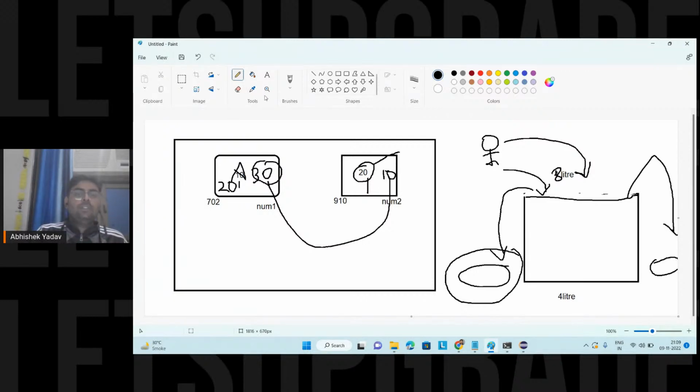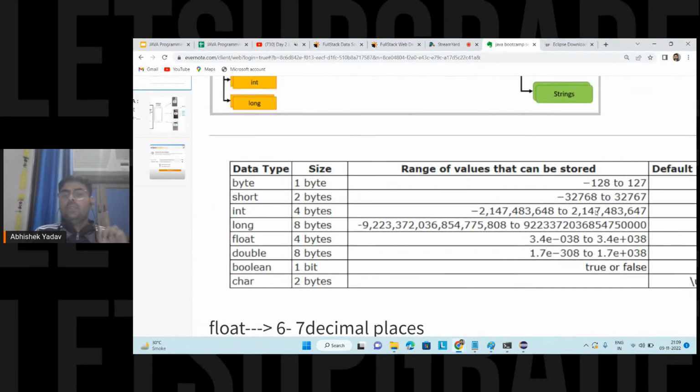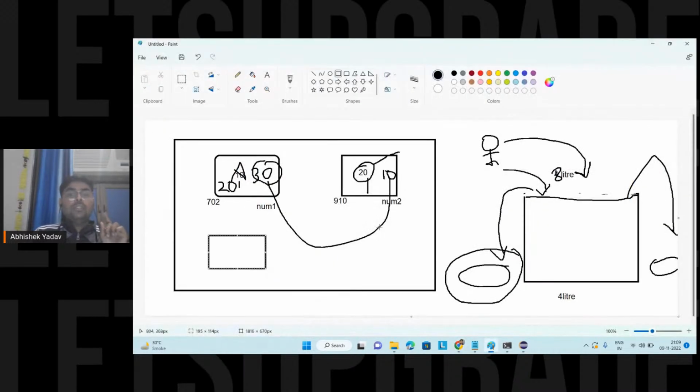The same concept you have to use here also. Since this is my memory block, and this memory block acquires 4 bytes, the range of integer is what, guys? It is from -2 into 10 to the power 9 to 2 into 10 to the power 9. The moment you try to store data greater than 10 to the power 9, let's suppose you have to store a phone number, and a phone number is of 10 digits. Since it is of 10 digits, I cannot store that 10 digit number inside my integer container, because what will happen if I try to store 10 digits here?